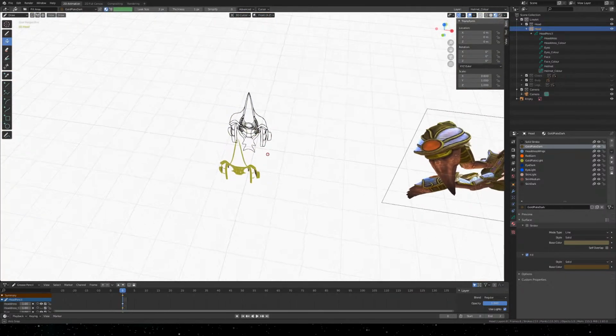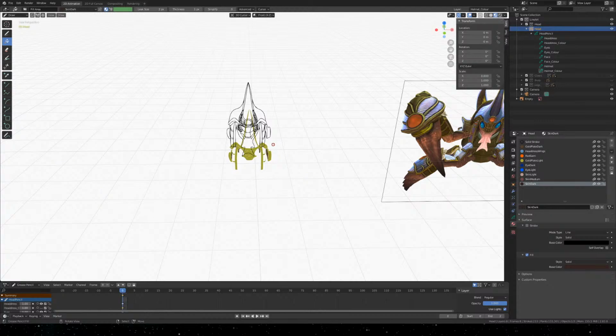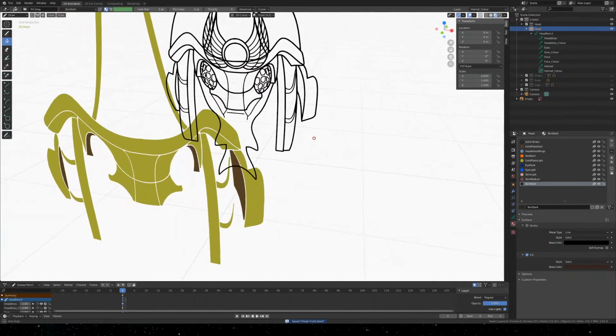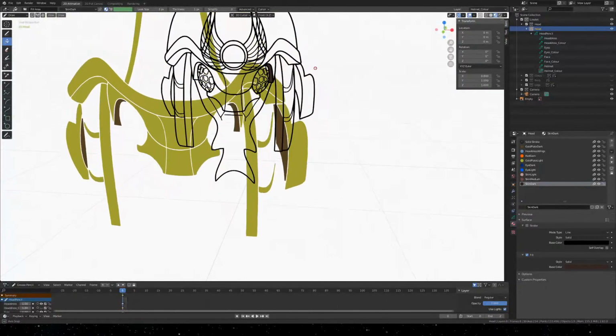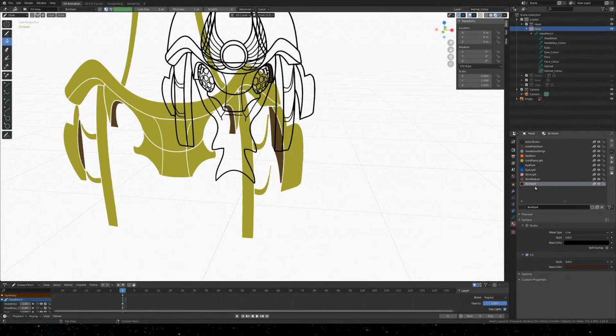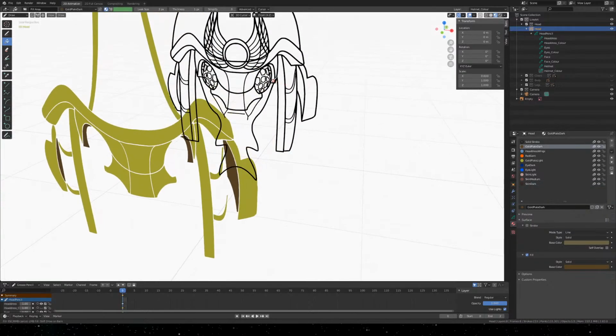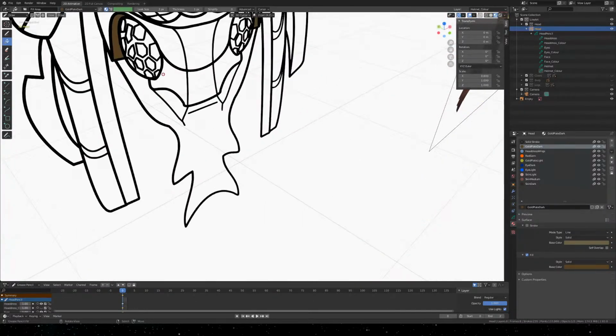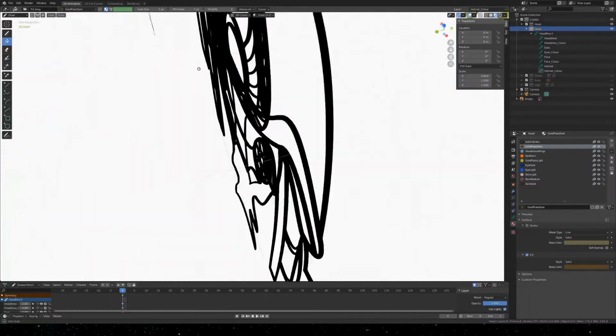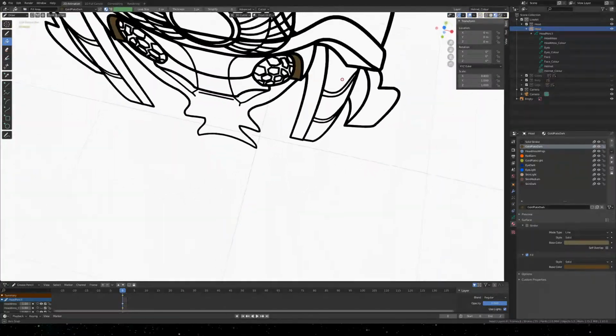Something's going wrong. No, I'm choosing the wrong one. Undo. Gold, dark. I don't know why this is working, but it's working and I'm not gonna complain.